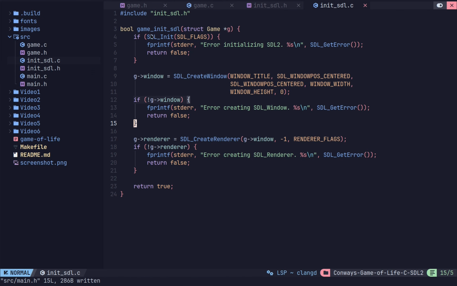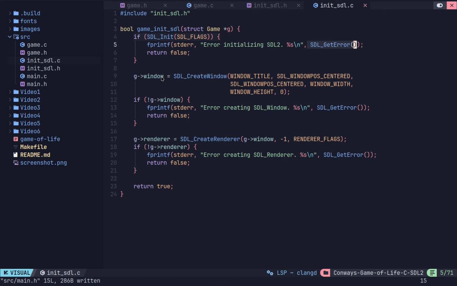If it errors, it's going to return something other than 0 if something goes wrong. So if it returns anything, this if statement gets kicked off. And we're using fprintf because we want to send this message to standard error. And this is a message we're preparing ourselves, and we're actually adding in the SDL internal error message to it. And we're returning false from this function. And that's if it fails.